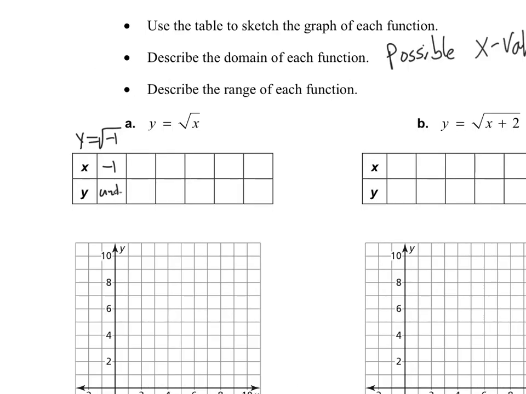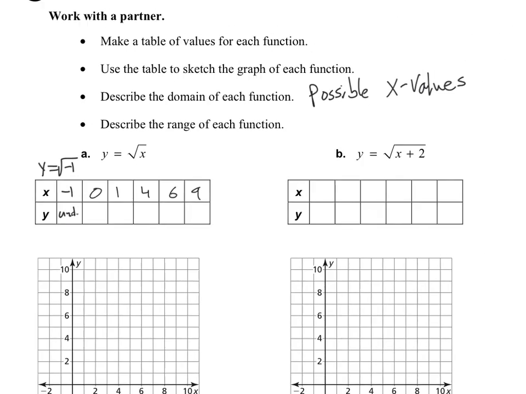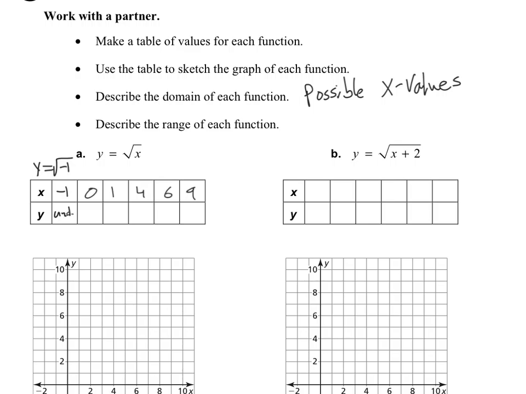All right, anyways, so try some different numbers, 0, 1. You might try nice, neat numbers for, I don't know if 6 will do anything for you. Try it out, all right? Some of them might be decimals, okay? Check this guy out, x plus 2. You might try some like -2, 0, 2, 4, 6, 8. See where those take you and see what you can come up with, all right?